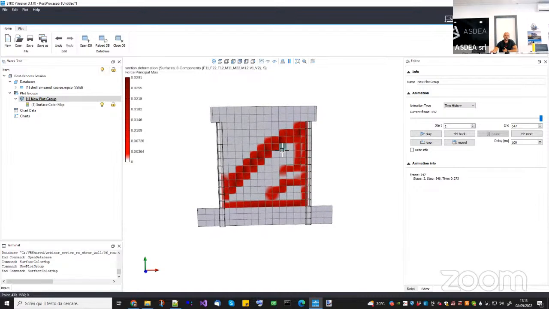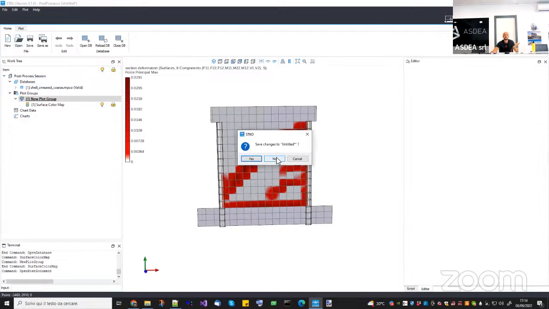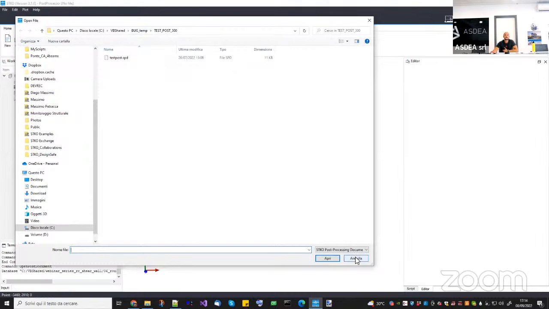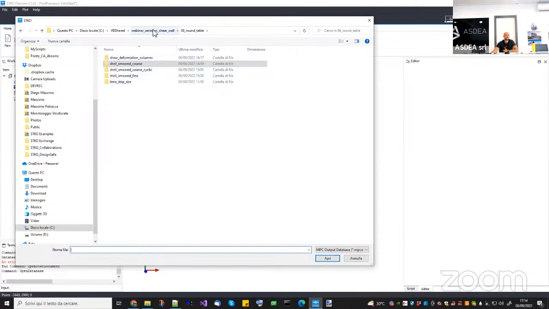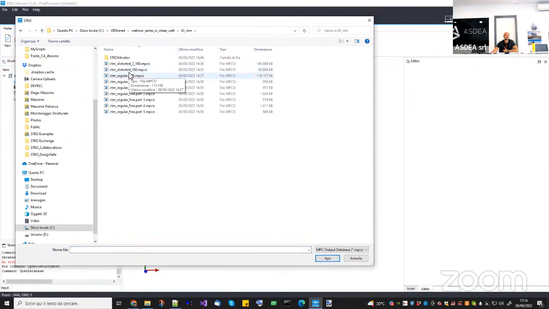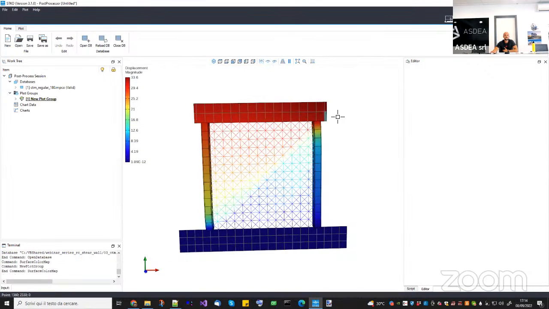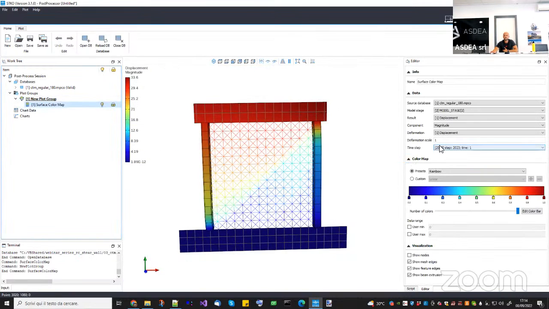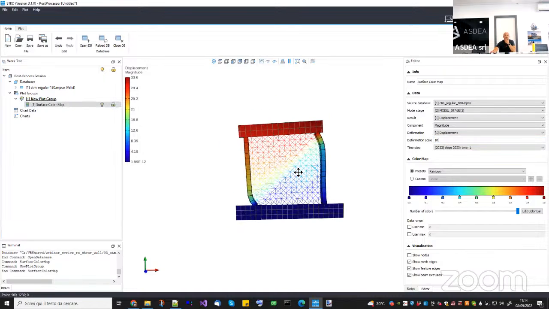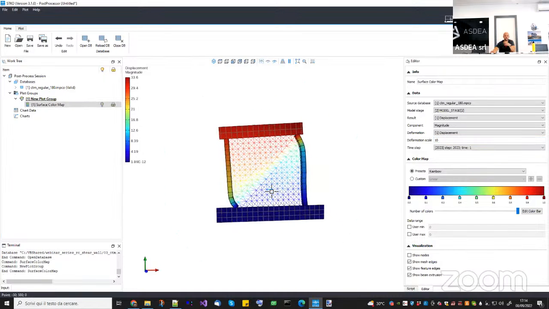Then, the same thing was happening with the truss model, for example. If I open the cyclic truss model, regular 180, you see a very nice diagonal crack here. Okay. Now, something that you know from finite element is that as you refine the mesh, the solution will converge to a better solution. This is true if you don't have strain softening. If you have strain softening, this is not true anymore. You have to pay attention.